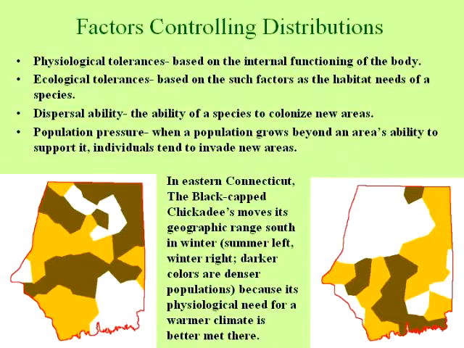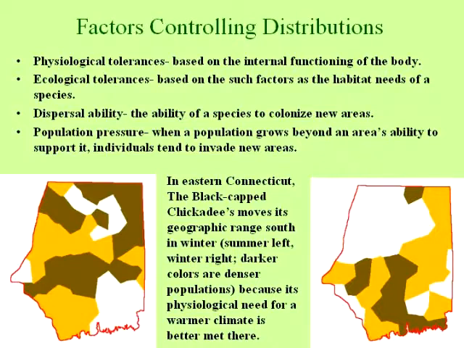Still another issue is population pressure. So as populations grow in one region, it can be the engine that drives range expansion of a species. Alternatively, if a species is doing poorly in the heart of its range so that it's not producing enough young to support its populations, then what we might see is a range contraction over time.